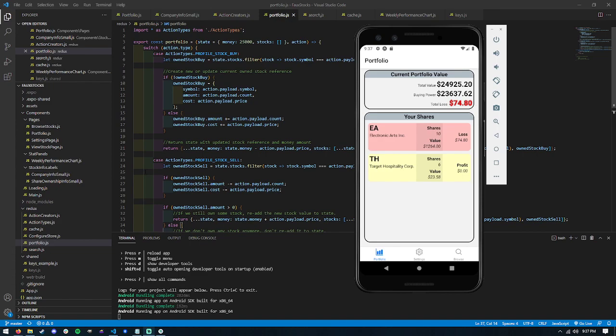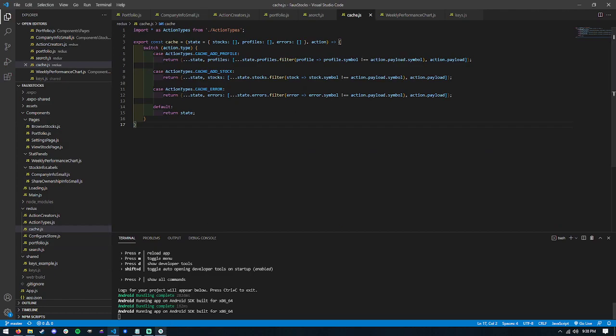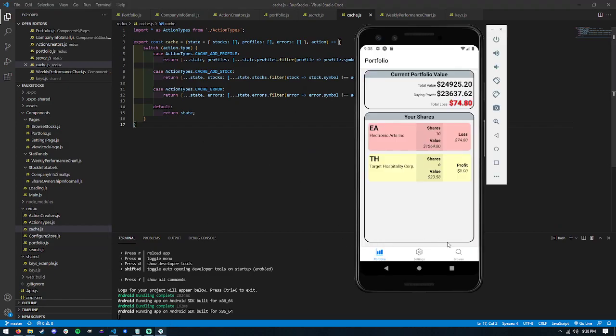My goal was to create a stock trading game using real stock data from an API. The technology that I used is React Native, Redux, React Native Chartkit, and the Financial Modeling Prep Stock API. One of the challenges that I faced was that, when using the app, eventually it would cause too many API requests, and I solved that by caching all the data and only requesting it as needed.